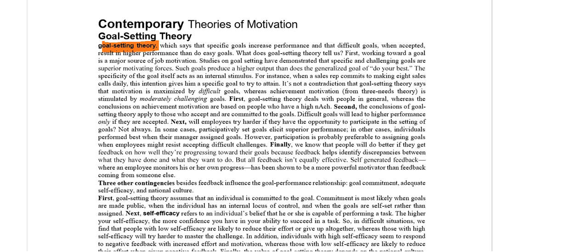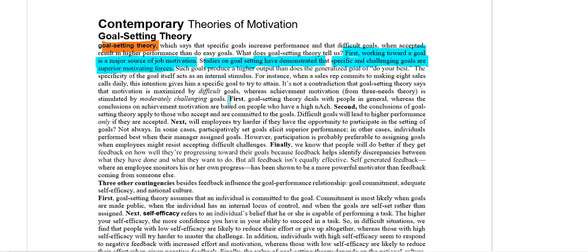In order to understand this, we will see that first, working towards a goal is a major source of job motivation. Studies on goal setting have demonstrated that specific and challenging goals are superior motivating forces. It means that if we want to get a good result, then we have to give challenging, difficult and specific goals. So we should not go for directional goals, we should go for specific goals in order to get the work done.